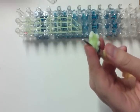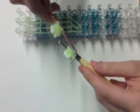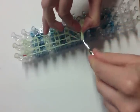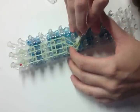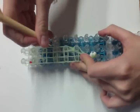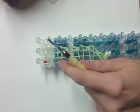Okay, you want to make four. 4 feet. I have already made two legs, so that's why I only have 2 feet here. Anyway, so you want to attach that foot onto here. And then we'll dig down and loop up, make sure all these loops stay around. And I'm going to go up to here. Now I'm going to take a spot color.